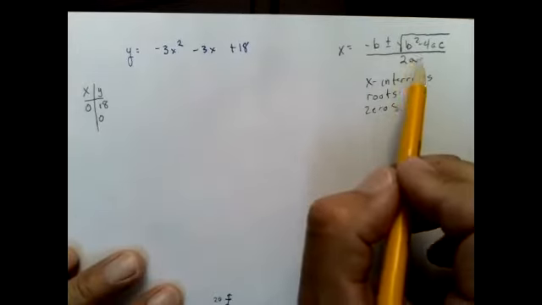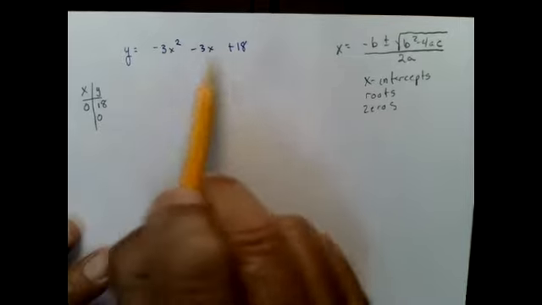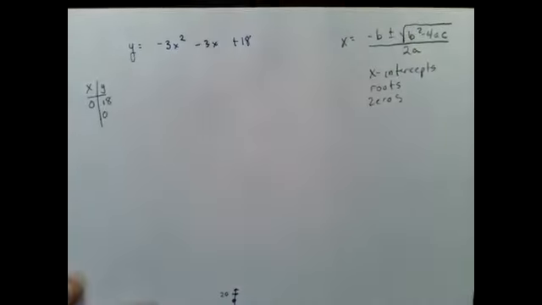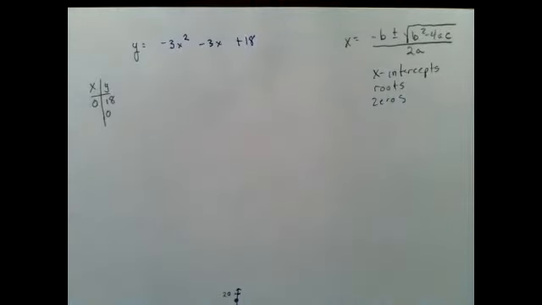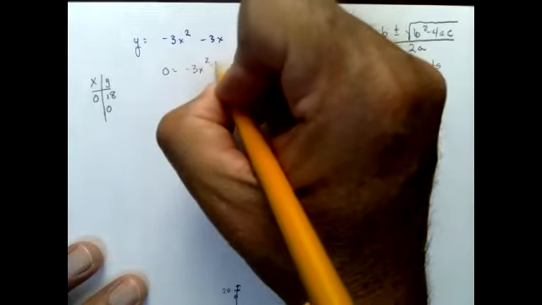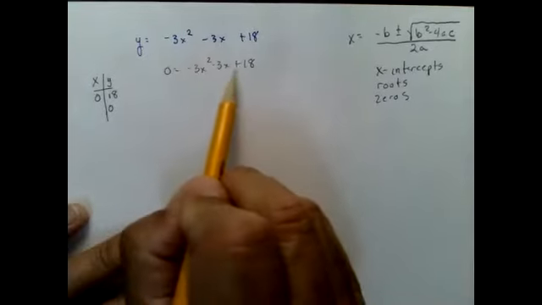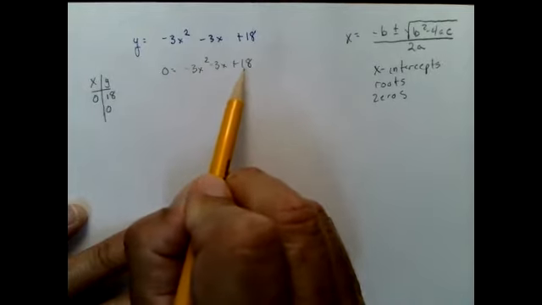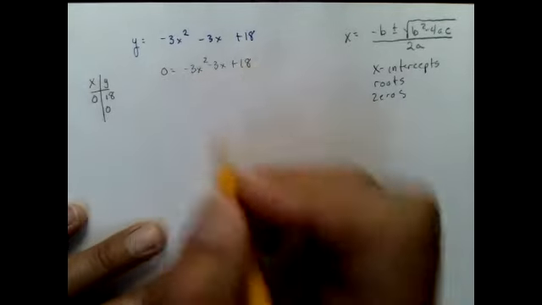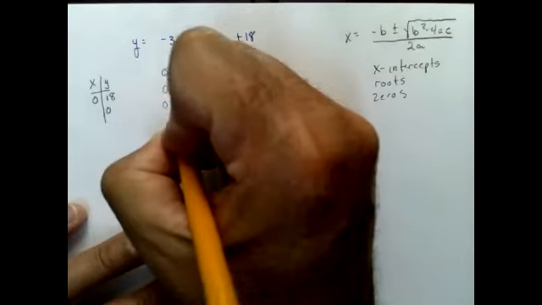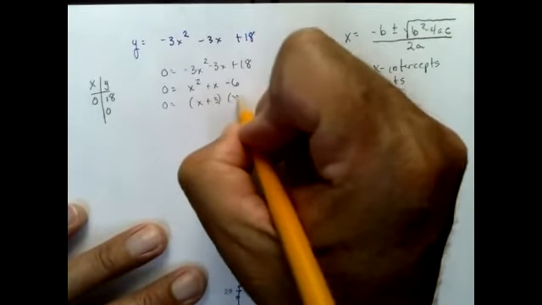I could just plug the values for a, b, and c in over here and find them. I could try to factor this, which is good. There were lots of different things that we did. One of the things we did was we said, okay, maybe I can factor it and that would just be great. Let's see, zero equals, and again, I'm putting all kinds of stuff on this example, 3x squared minus 3x plus 18. And your factoring skills from way back said, I'm going to divide this by negative 3 because I can. I'm not just going to do it willy-nilly. I see a negative 3, a negative 3, and it'll go in there. And this is going back old school, and that's going to be plus x and minus 6. And I could factor it hopefully into (x plus 3)(x minus 2).